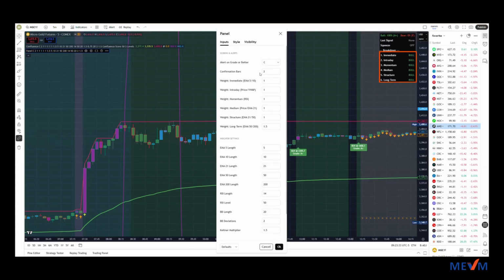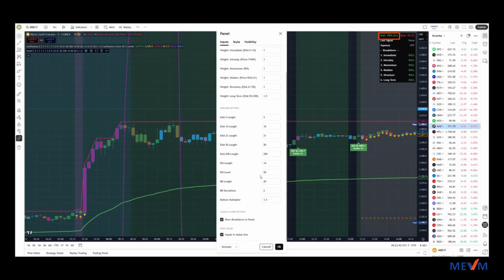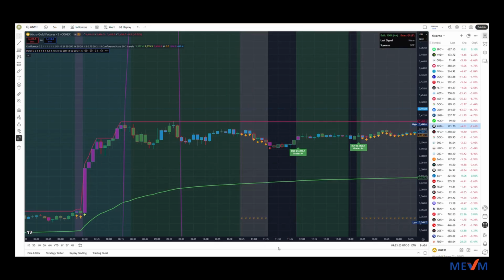Each of these gets its own score, and at the end, you'll see a simple summary that tells you how strong or weak the trade really is. For example, you might see a bullish score of 100% and a bearish score of 0. That's a strong signal pointing in one clear direction. This layered scoring system gives you a full picture assessment of each trade opportunity, rather than relying on a single indicator or moment. If you don't want to keep the panel visible, no problem.